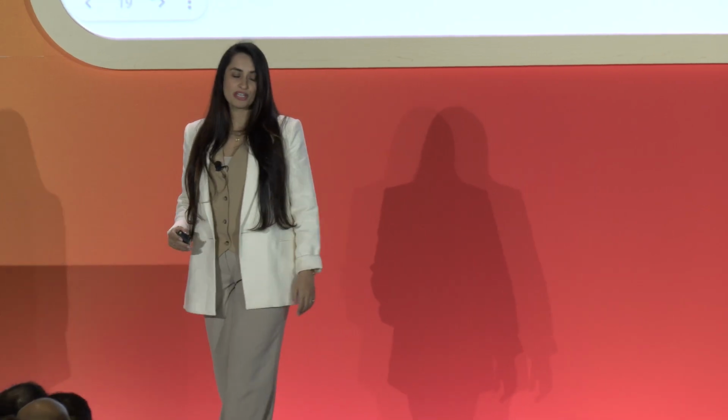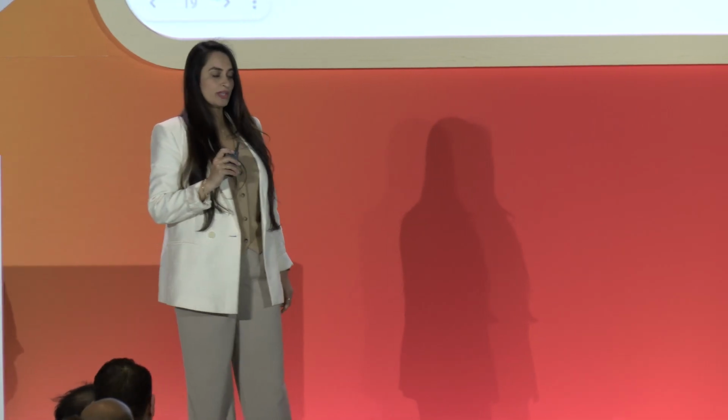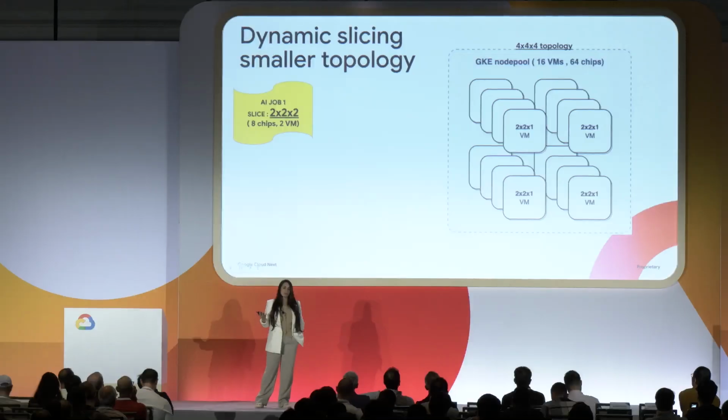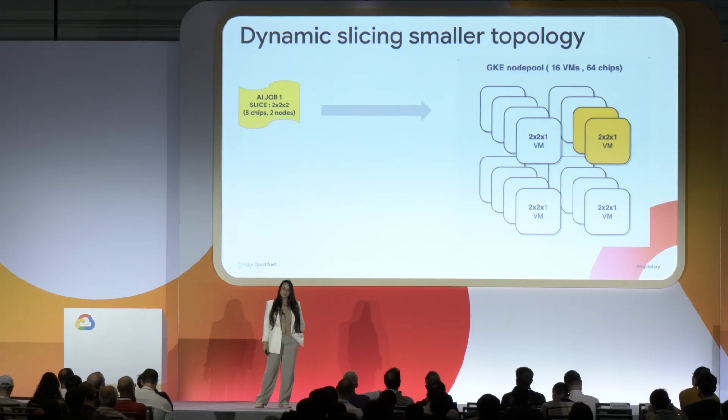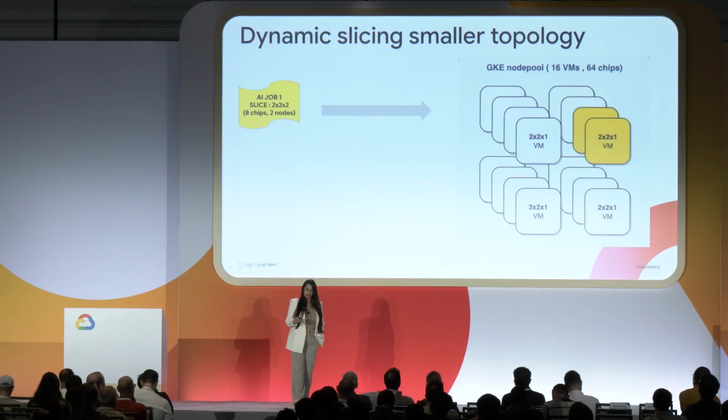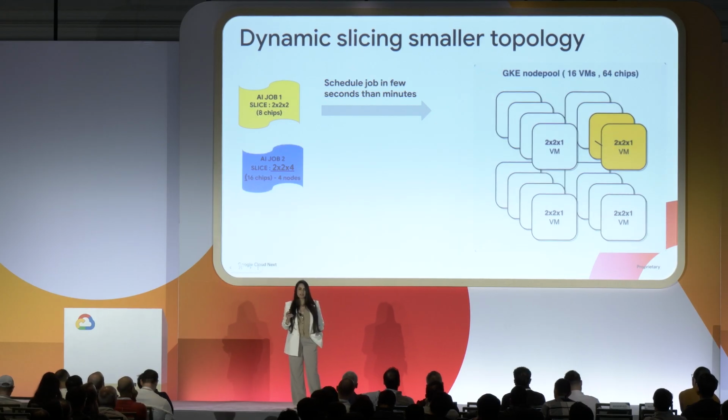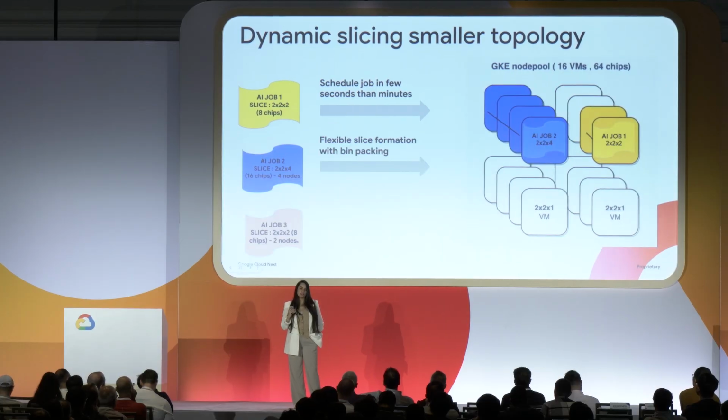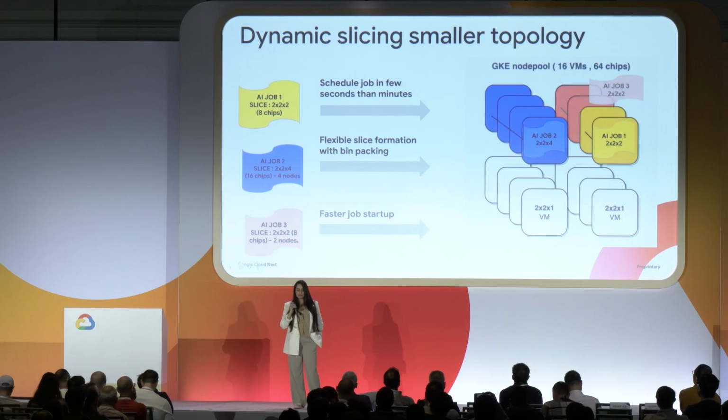Now let's see how we are going to schedule workloads on it. Now there's a workload that comes, and there's a job that needs 8 chips and 2 VMs. I do have a node pool that's already been created, and for the very first time, you will be able to schedule this workload through dynamic slicing onto the existing node pool, which only needs 2 VMs within it. Otherwise, you had to create the entire node pool exactly for that. Another one comes, and then we bin pack it. We make sure that we bin pack so that we are not using different node pools for different parts of it, and we utilize your TPU to the maximum capacity. And then the third comes, there you go.